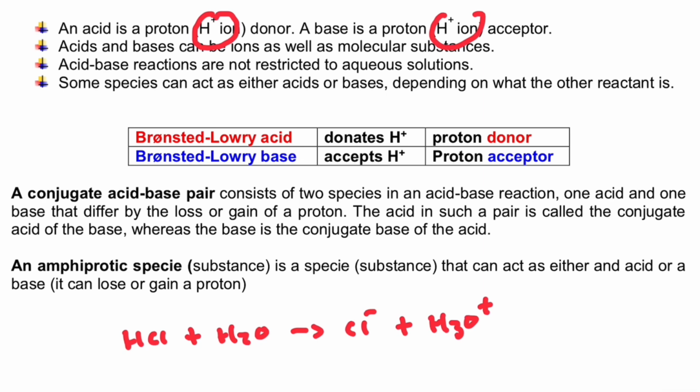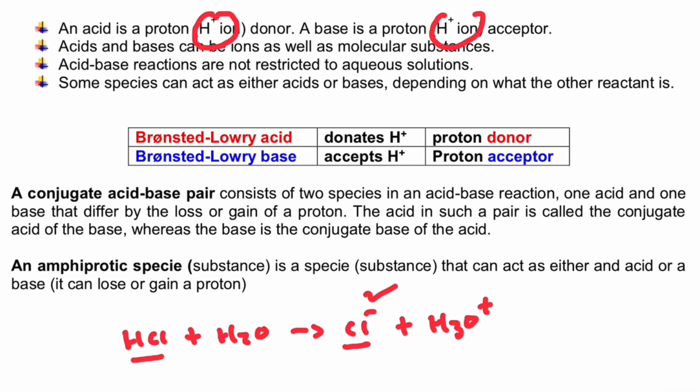So take a look at HCl. We start with HCl, and then now we have Cl minus. What has happened there? Well, we had a proton, H plus, and now it's no longer there. It would imply that this HCl is an acid because it is a proton donor. It has donated a proton. Initially it was HCl, now it is Cl minus. So clearly it has donated a proton, and we would refer to it as an acid.